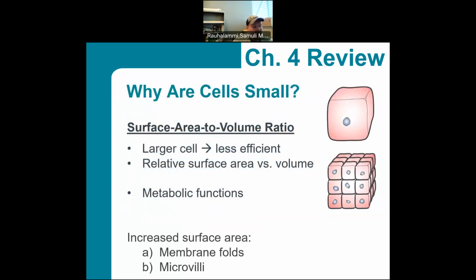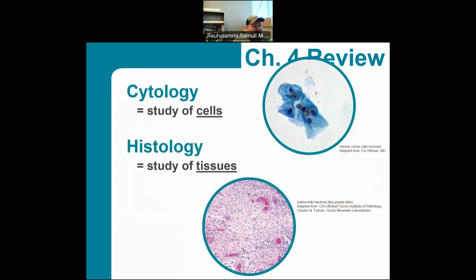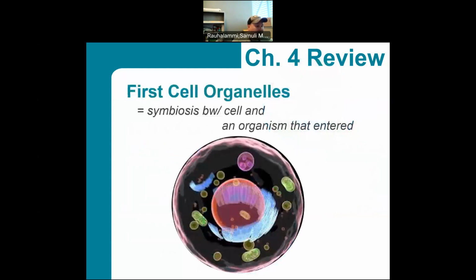Like I said, cells are small because, by biological design, it's ideal. We want to keep the surface area to volume ratio as optimal as possible so that we don't have trouble transporting materials across or into the cell because the distances are so great. The field of studying cells is cytology. The field of studying multiple cells that form tissues is known as histology.